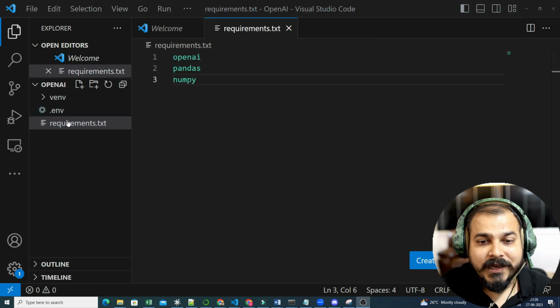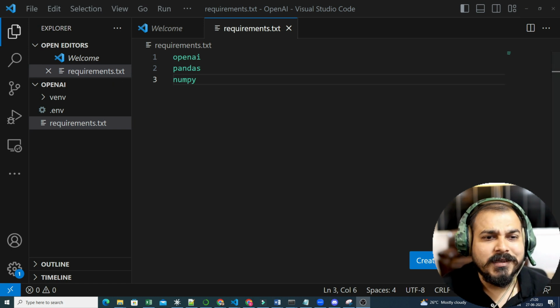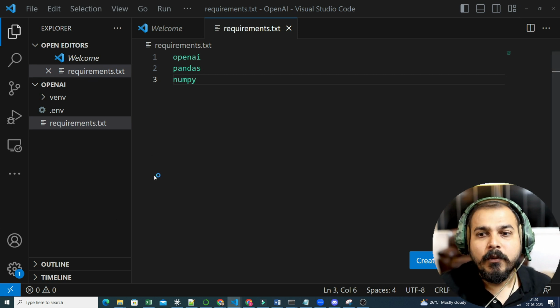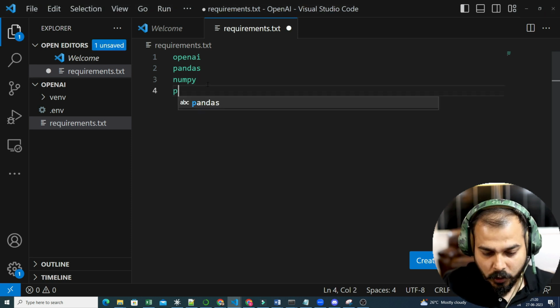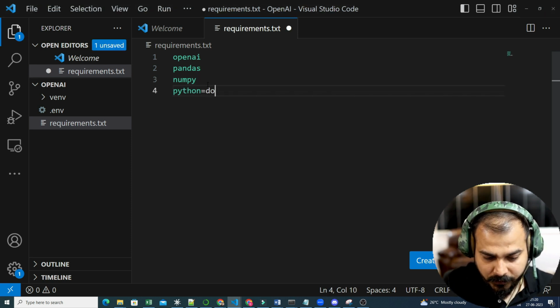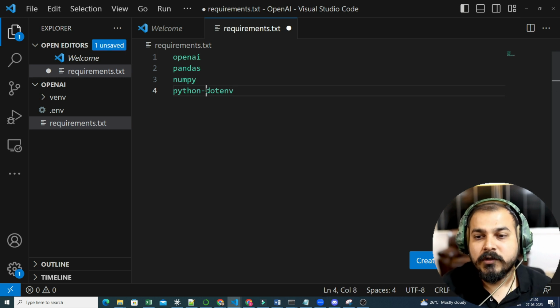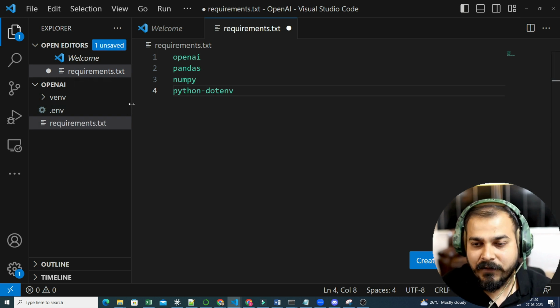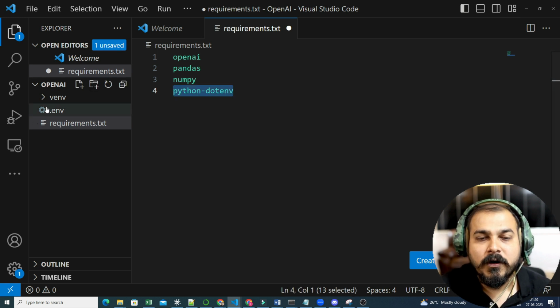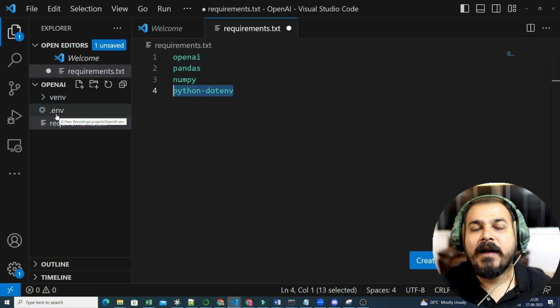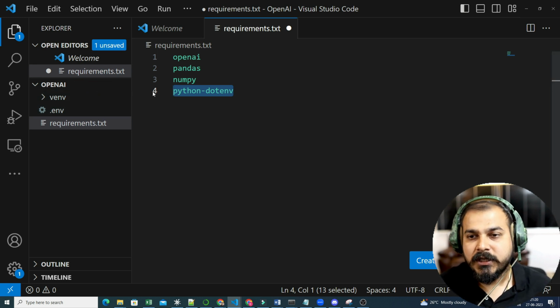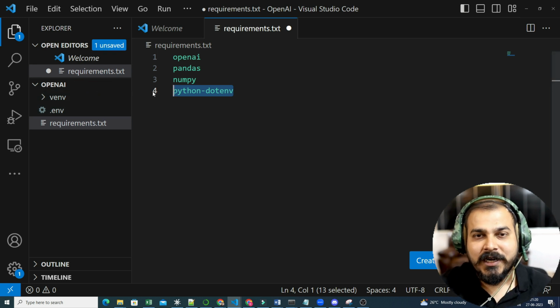So guys, I have updated the env with respect to the OpenAI API key. Now, along with this, as soon as we create an environment file, it is also necessary that we import one important library, which is called python-dotenv. The reason we use this library is so that it will be able to detect where the env file is and pick up that specific key. So this library is responsible for picking up all the environment variables that I have mentioned in this project that I have created.